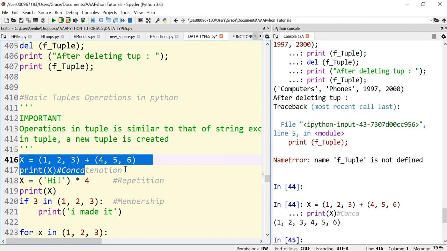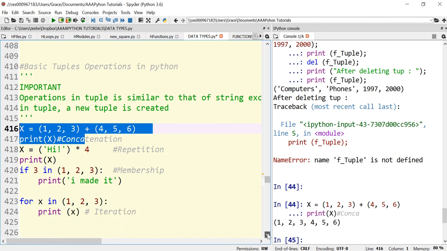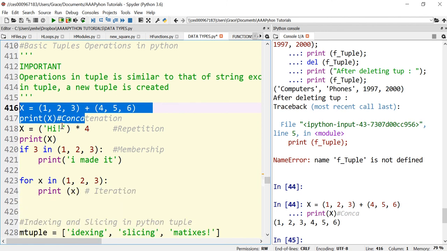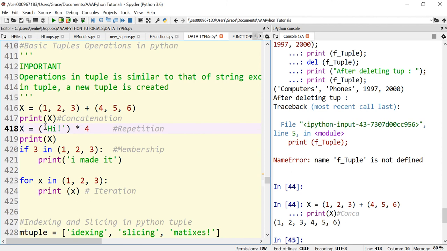The same thing here, the repetition operator. If we want to get this value multiplied, we'll simply use the repetition operator, the asterisk sign, and then specify a number for how many times we want this value to be repeated. And like I said in our string and list video, it's only going to repeat the items in the tuple and not the whole of the tuple. It's not going to say high bracket high bracket 4 times. Rather, it's going to say high 4 times in a single bracket.